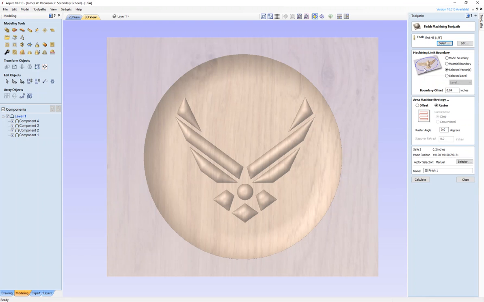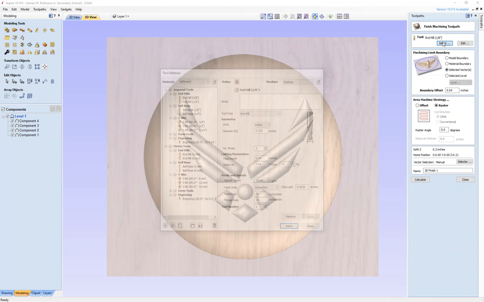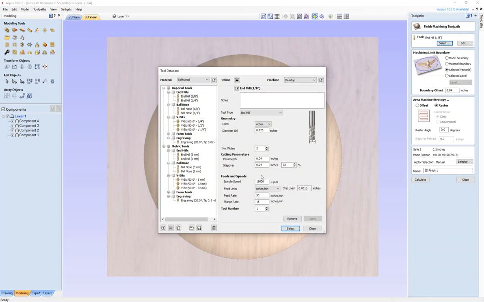Click. You need to select the end mill. I'm choosing the ball nose 1/8 of an inch end mill. Engraving and ball nose 1/8 of an inch. And select.